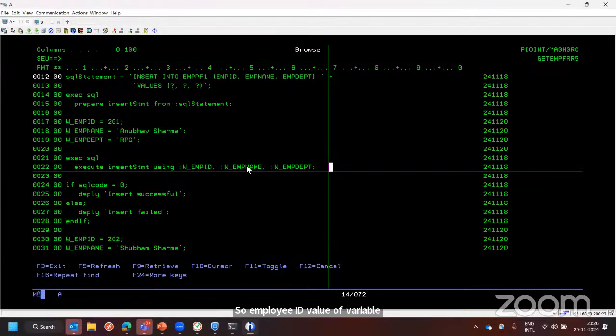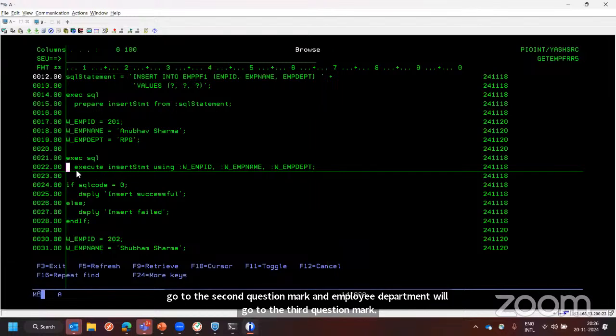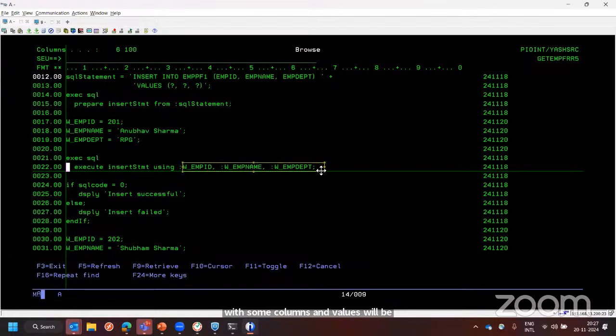The value of employee name will go to the second question mark, and employee department will go to the third question mark. So sequentially, it will assign those values to the question marks and will execute that SQL. So what it will do is insert into the table with some columns, and the values will be whatever we have inside these variables.